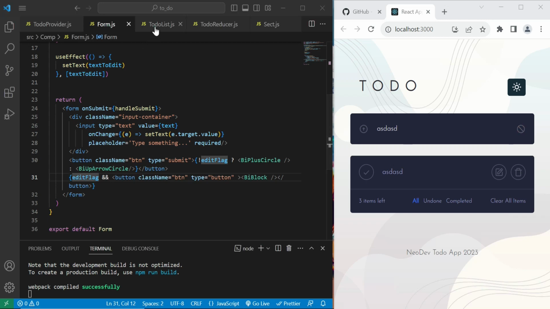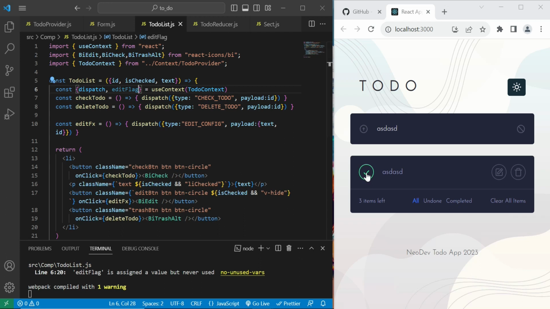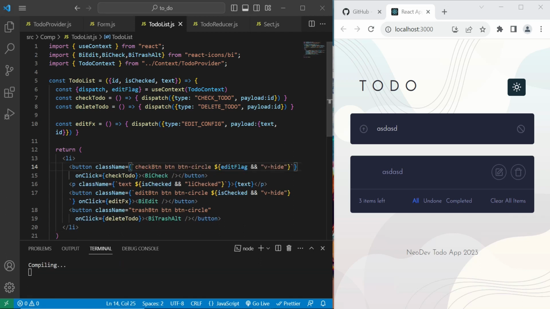Now let's go inside of our to-do list, and here we need to destructure or extract edit flag, because depending of that, the other thing that I want to do is to hide these icons. So when we are actually clicking on the edit icon, we are hiding those icons. So in order to do that, we're going to apply a few dynamic classes. So the first one is going to be the check, as you can see is hide. Now the other icon that I want to hide is the trash can.